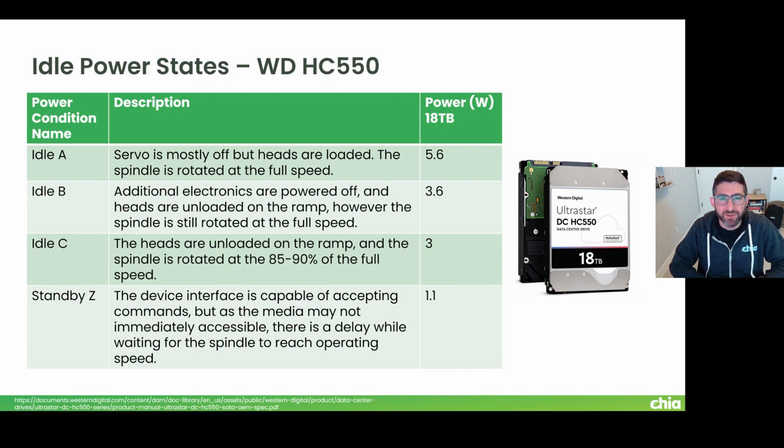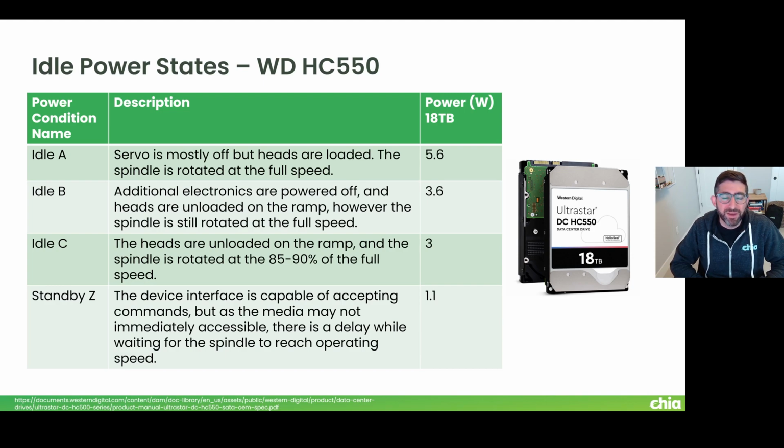Or what is the most common thing is that these have timers on them. So say, for instance, the idle A timer is 10 seconds or 20 seconds. If the drive is not doing any I/O for 10 seconds, then it will go into this idle A state, where the servo is mostly off. Idle B, these timers are generally set to 120 seconds or 600 seconds, and I'll show you some different examples of some models from different vendors and how to check that.